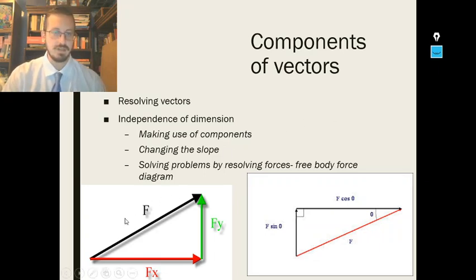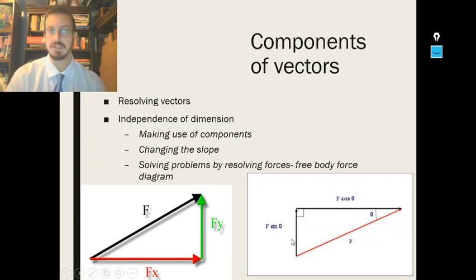In this figure at the bottom left, we can see a force vector illustrated with a black vector, and it would have components that act to the right, the force in the x direction, and components that act up, the force in the y direction, which they're showing with red and green vectors respectively. With our trigonometry, we could consider some angle theta. In the figure on the bottom right corner, there's an angle theta and a force vector shown in red. The side adjacent to that angle can be calculated as the hypotenuse force times the cosine of this angle theta. That would be the component of that force acting in the x direction.